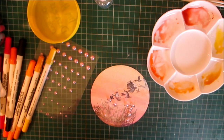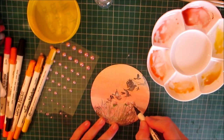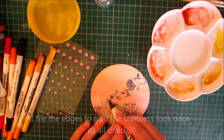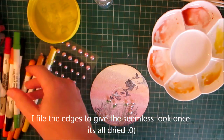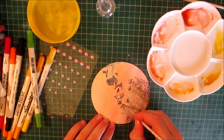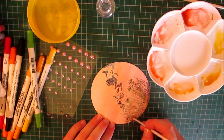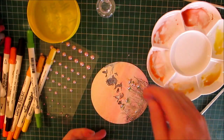So I'm going to add some green to the undersides. Brush, just soften those out. And there we have it.